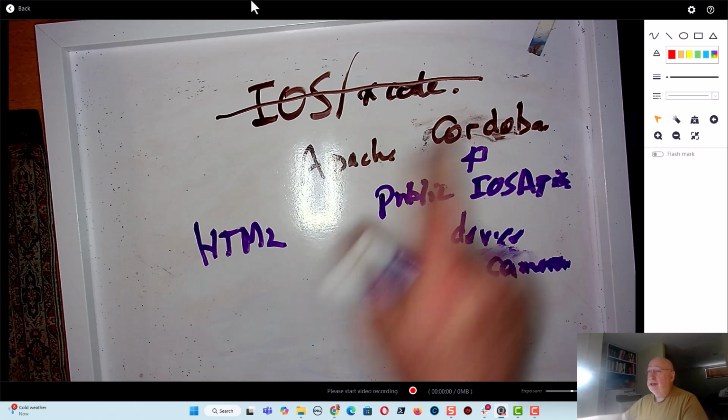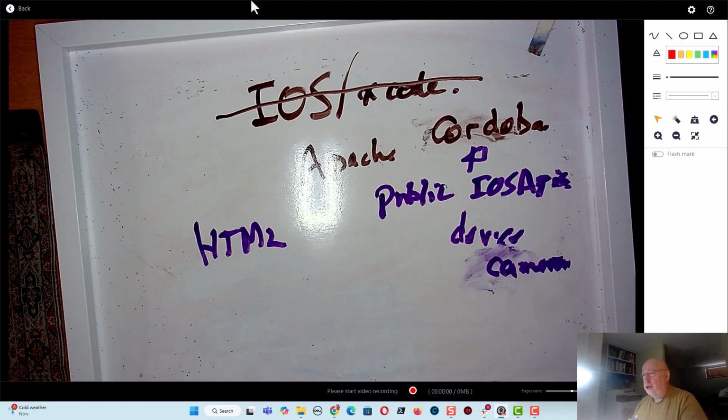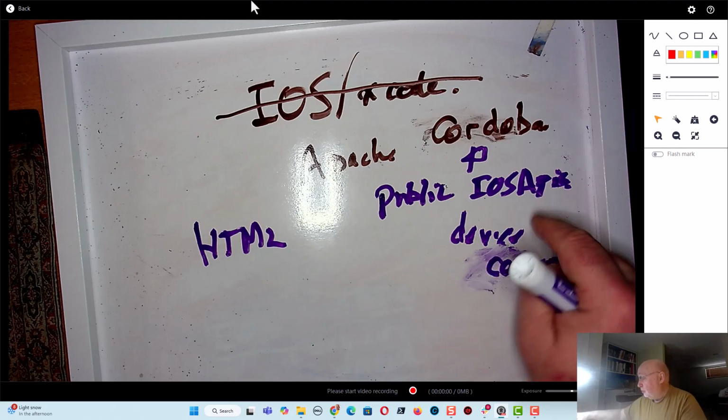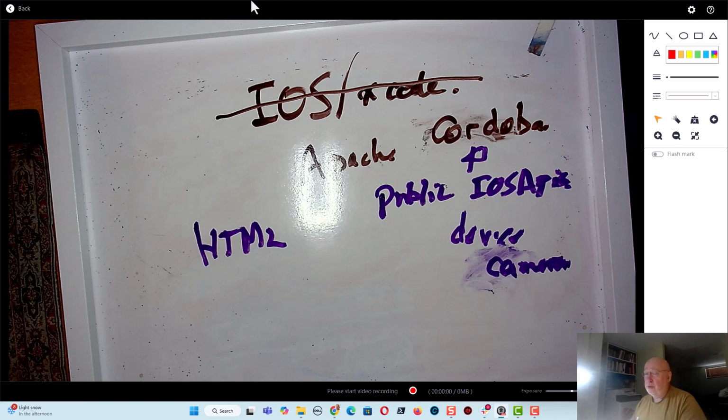So I'm guessing the reason they probably did this was to get around that court ruling that says if somebody buys the hardware, they're free to do whatever they want with it. You cannot force the user to use a certain technology stack to program the hardware they own. So they probably released these public iOS APIs for that reason. And they work in a sense, but they're not that good. And if you've tried programming with Cordova, you understand what I say. So, anyway, that's one reason.